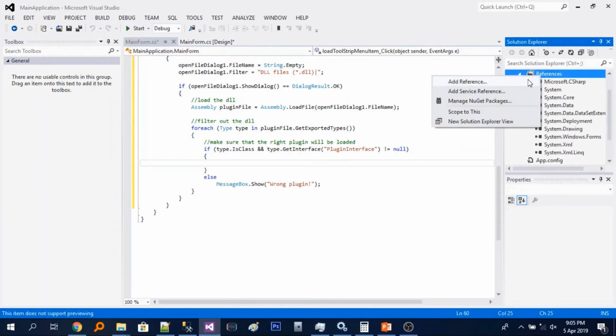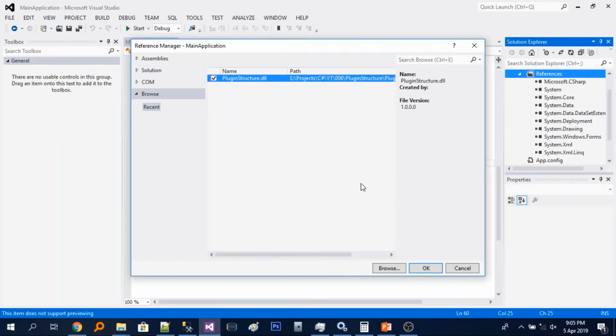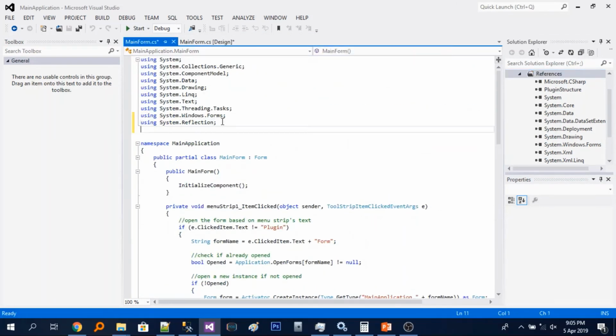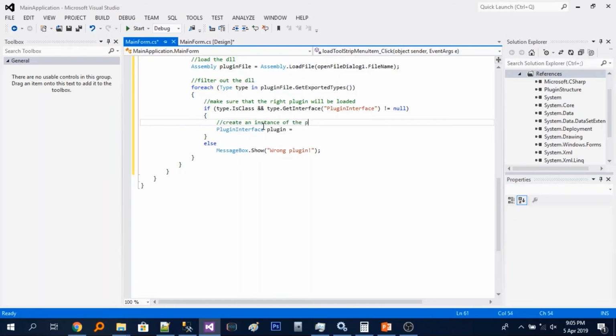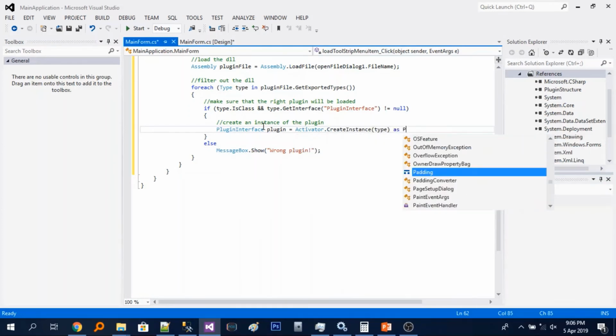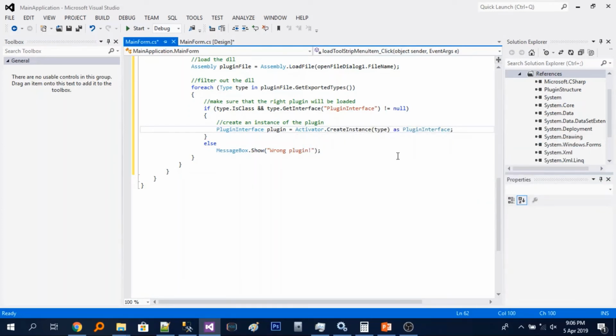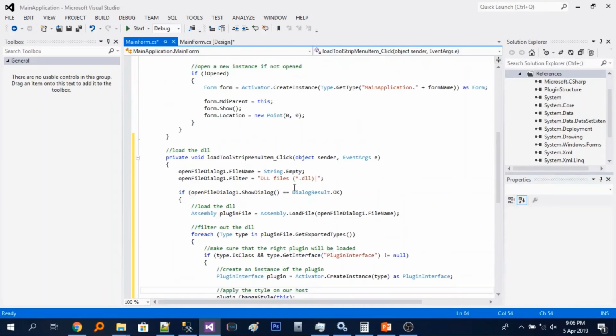So next, let's just add a reference to the plugin structure. Then let's create an instance of it. So that's it.